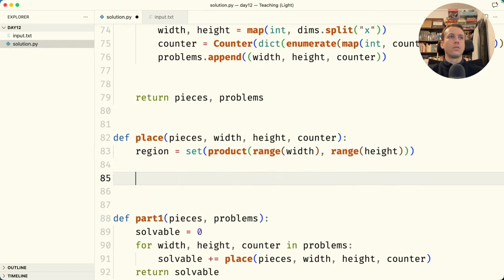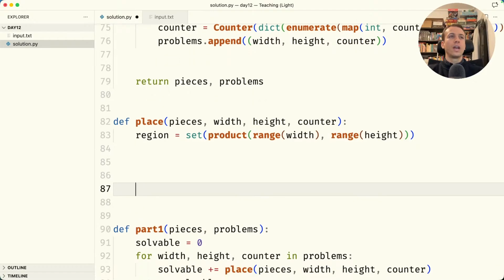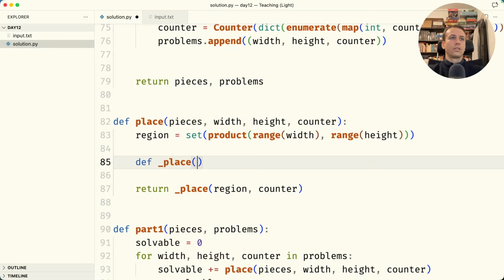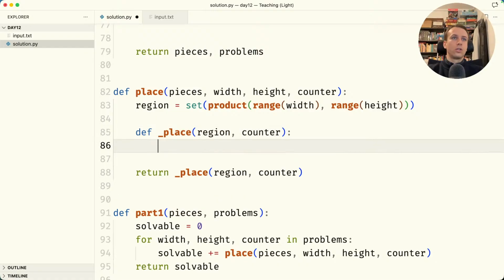And now I offload my problem once again to a helper function. So I'll return the place of the region and the counter. So this underscore place is an auxiliary function that's going to solve the problem based on the region set and the given counter. So the pieces, those are always fixed. It's always the same pieces, so I don't need to pass them in here because I'm going to define this underscore place in here. So region counter. Now, how do I know if the problem is solved?